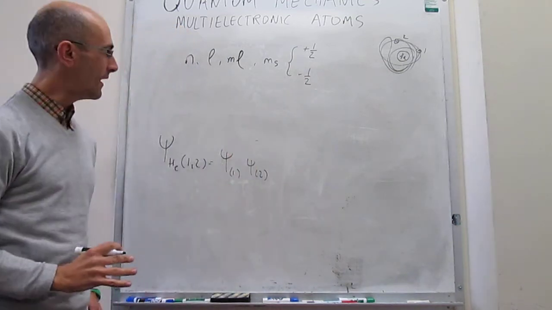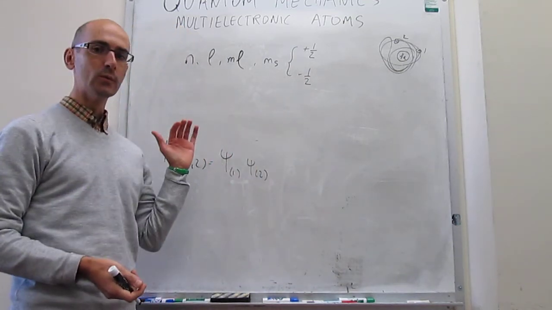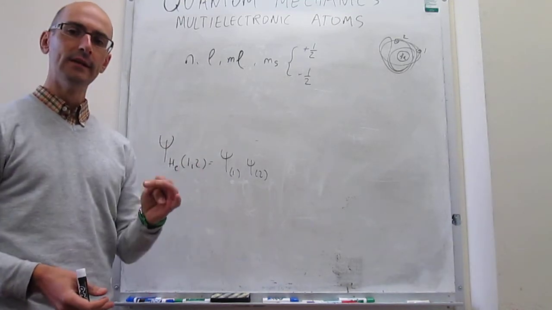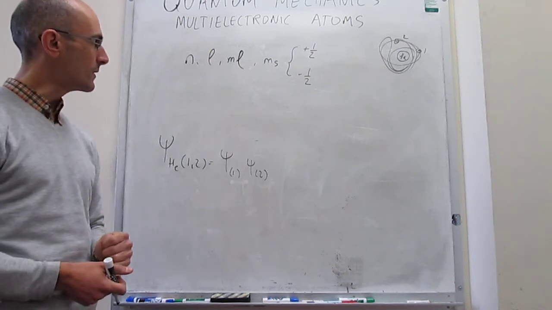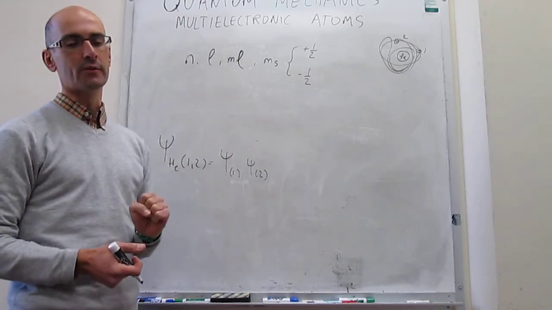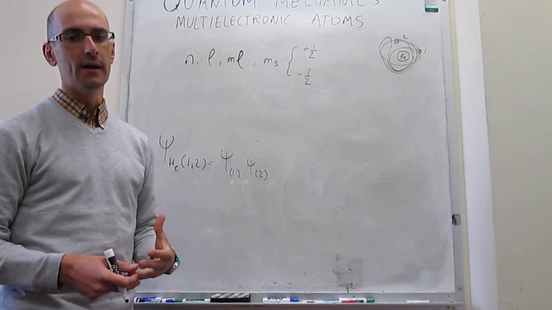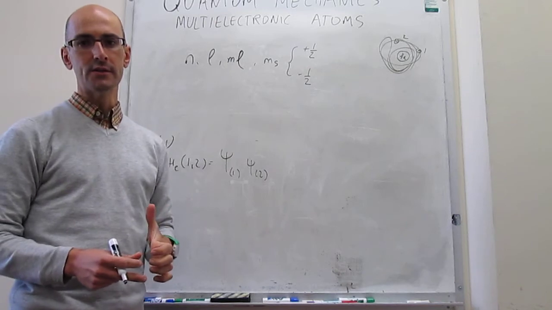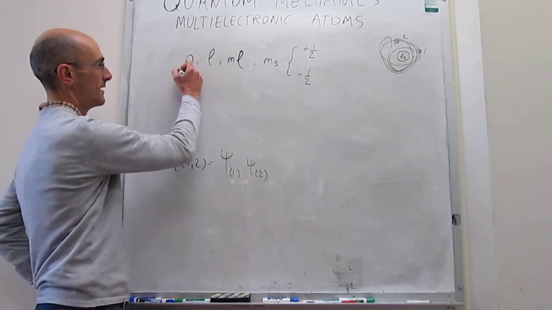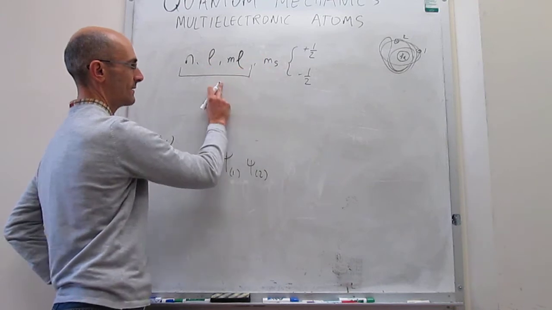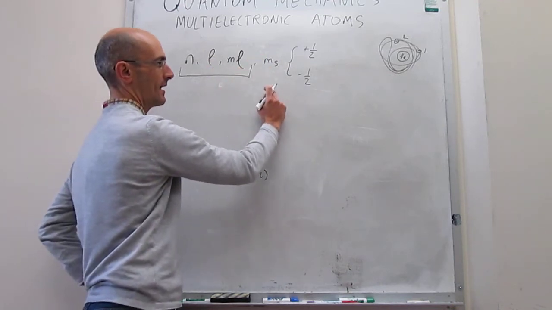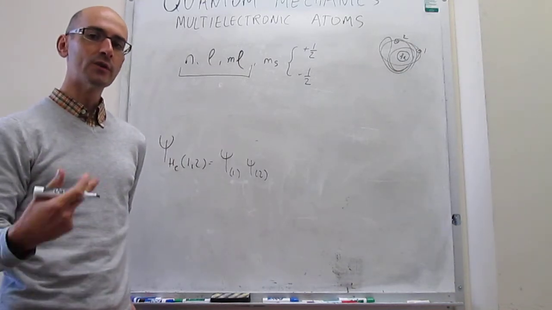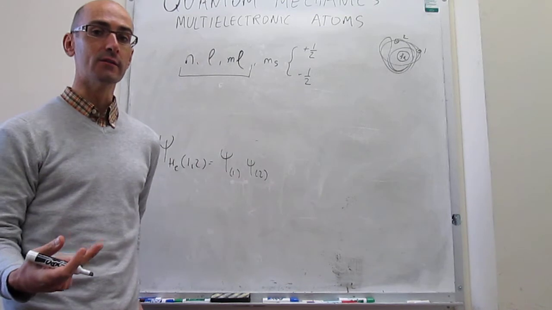Okay? So again, we just learned that in order to fully characterize an electron, you actually need 4 quantum numbers, not 3. The 4th one is the electronic spin. Okay? Or the quantum number that characterizes electronic spin. Why is this related to the electronic structure of the helium atom? Well, it is related because it turns out that 2 electrons can have the same wave function, the same orbital, as long as they have different spins.